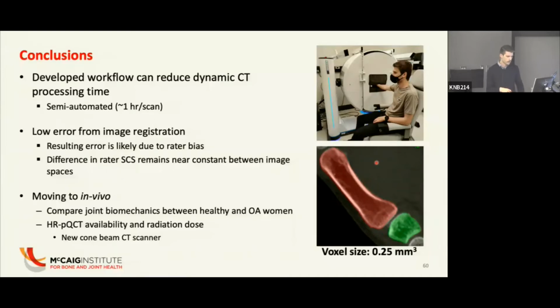So instead, we have this new cone beam CT scanner, this weight-bearing CT scanner, which we can position to scan the hand as shown in the image on the top there. And it's a great image to do our image segmentation, where we're using this new graph cut segmentation technique, so slightly different from what we've currently proposed here.